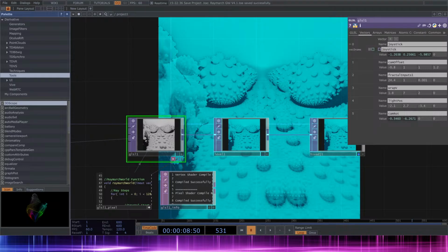Unless, wait, let me look this up real quick. Does TouchDesigner GLSL have a feedback option? Feedback without having to use the actual feedback node, keeping everything inside of the GLSL.